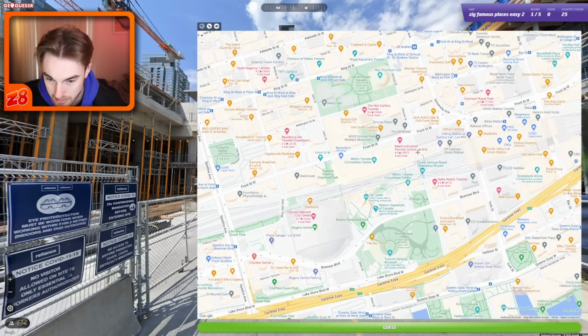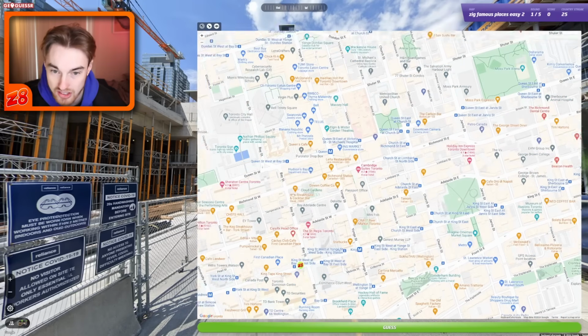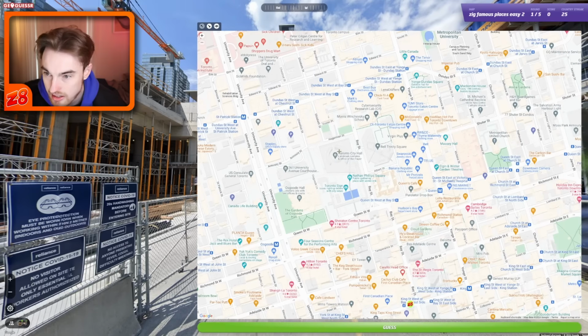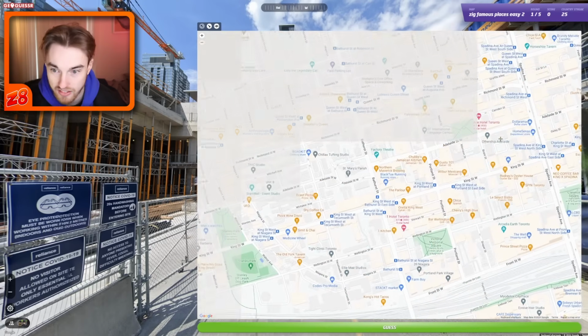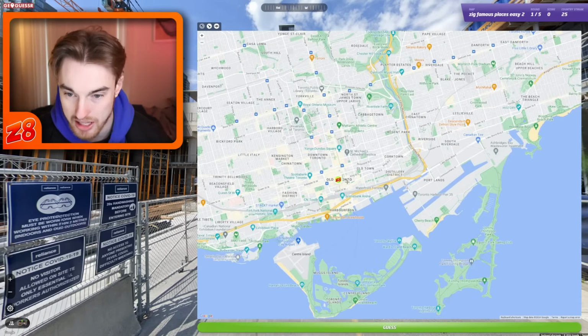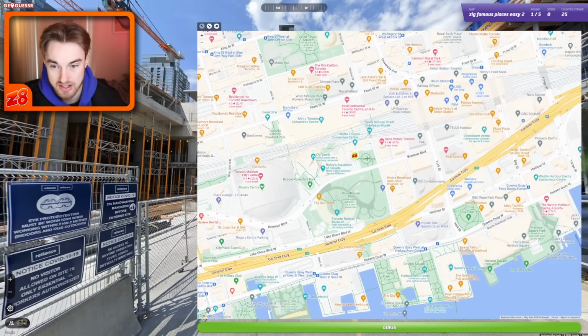We should be able to see the picture of it on the map here because they've got the 3D images of everything. You guys know I'm not the best at looking for such things, but I imagine there's the city hall. Maybe it's closer to the waterfront here. No. Well, I'm being a bad Canadian right now, not knowing where the CN Tower is. This is unfortunate. Maybe just zooming out a few times would give it to us. There's a CN Tower. Excellent. Okay, it's kind of small in comparison. I guess that makes sense.